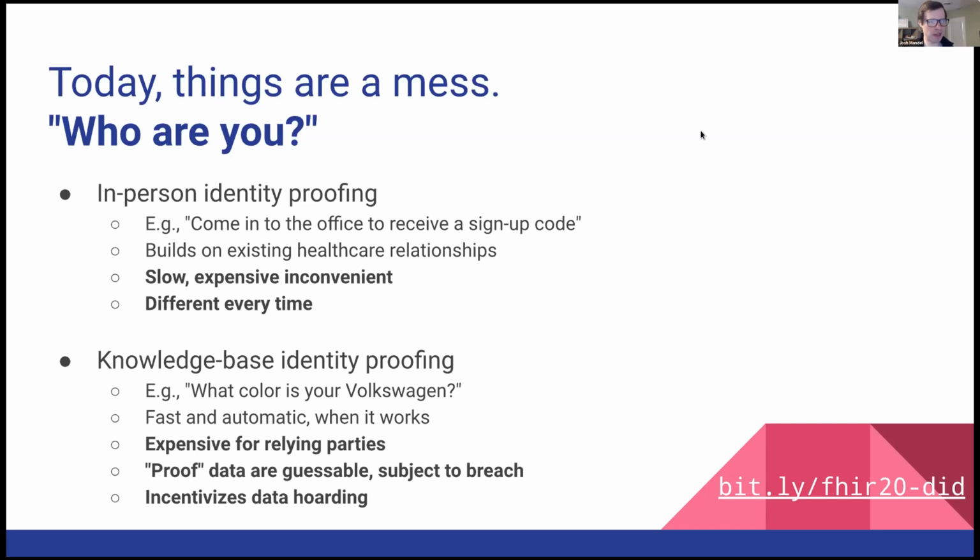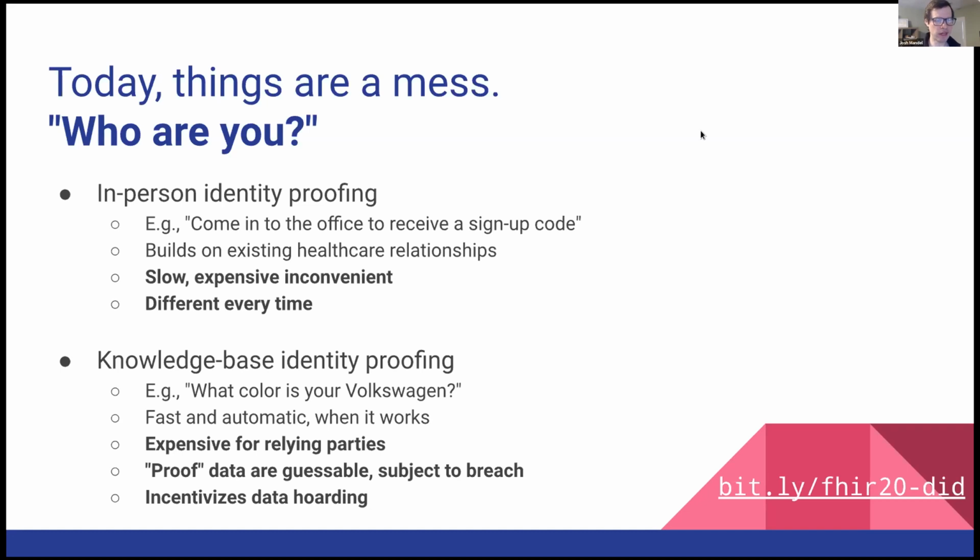I show up at a clinic and I pull my physical driver's license out of my wallet and I hand it to the front office staff, who reviews it and maybe looks back and forth between that license and my face and sees that they match. Maybe she makes a photocopy and puts it in my record. It's a slow process, it's expensive, and it's different every time, right? The policy that one organization has about which cards, which identities they're going to accept, they're all different.